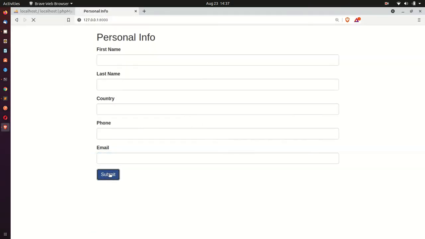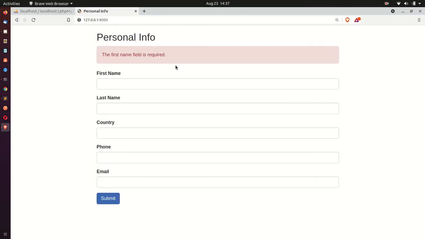Let's go back to the browser and try to submit the form with the current code we already have. As you can see, the validations work fine, and it's actually going to save the data from the form to the database. Let's quickly fill up the form and submit, to see what we got.